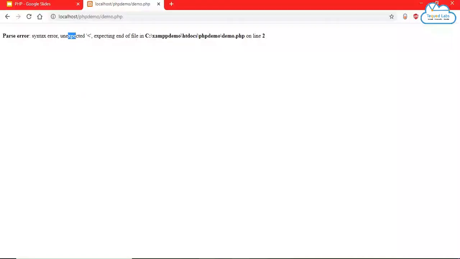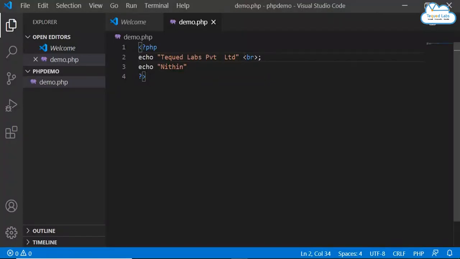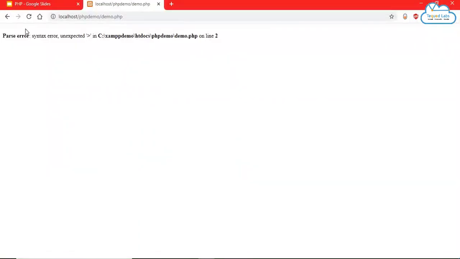Again go back if there is an error. There is an error, right? So how do we fix it? We'll check this in the following sessions. But before that, I want you to understand how the PHP code runs here. If you make any errors, you'll get errors like parse error or syntax error. So you'll have to understand the PHP syntax first, and then you'll have to do it, right? So let us move forward.